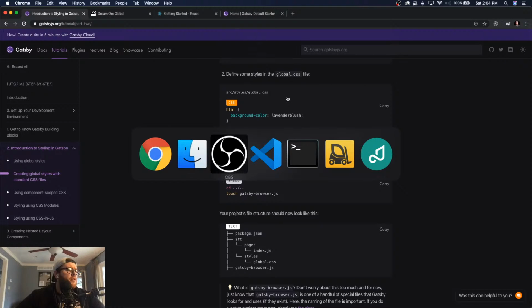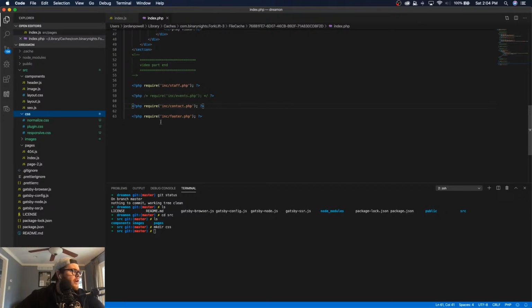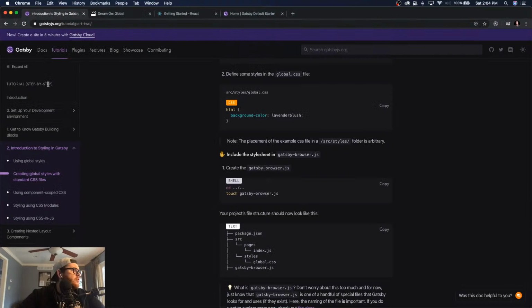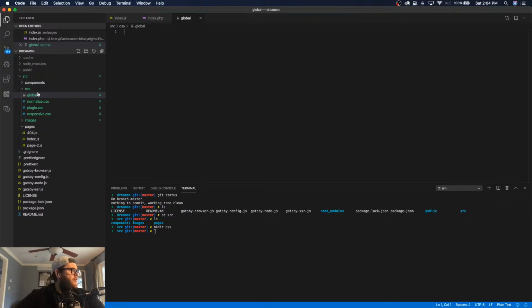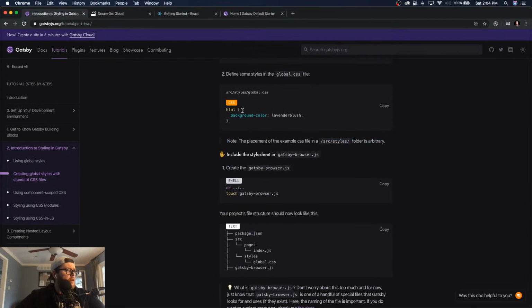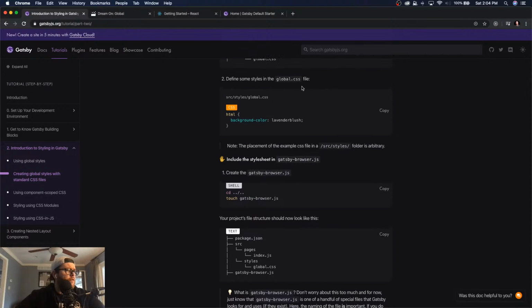So it looks like it wants us to create a global style sheet. Let's go. Whoops. And it's saying we need to place the sample file in source styles.